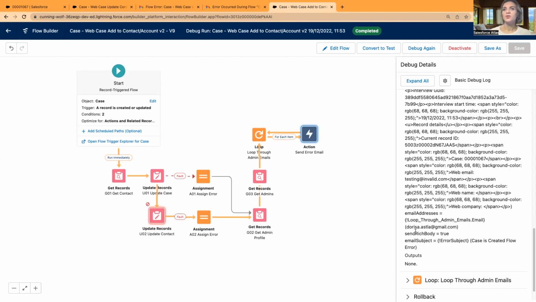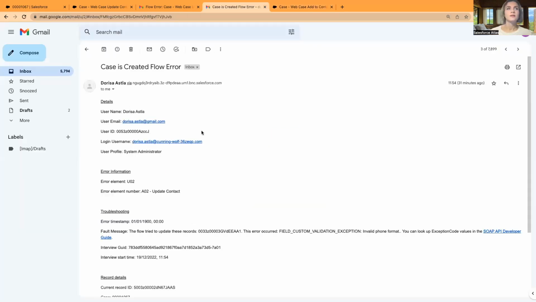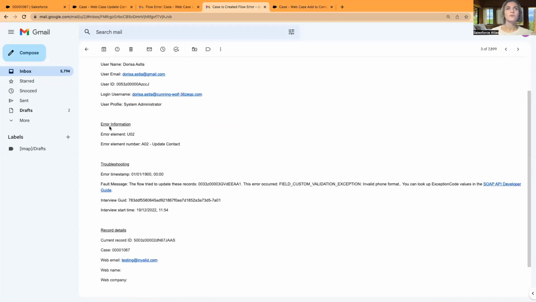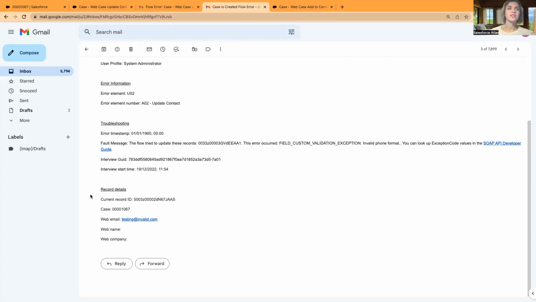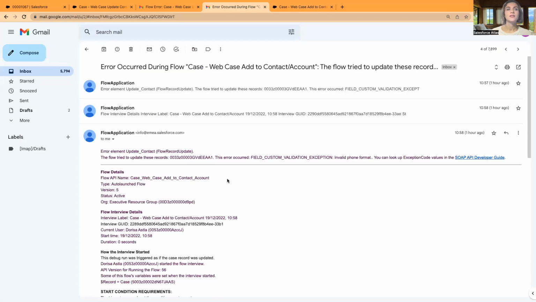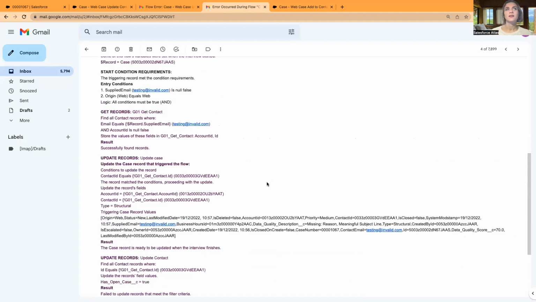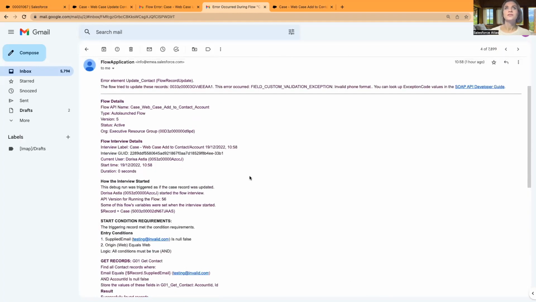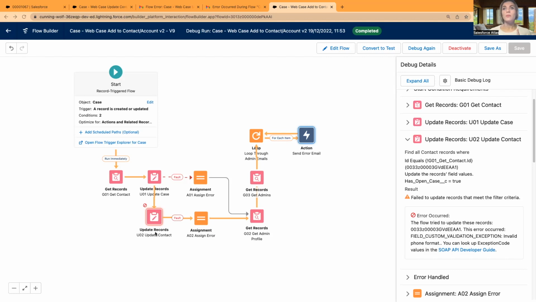Here you can see it found one administrator. All right, that's me. If I go and open the email details, error, where the problem occurred, what was the problem, and some other record details. It's really easy to read this information and find the fault, instead of going through something like this, which is very long and not very efficient. And in this example, the flow is telling me where exactly the problem was.